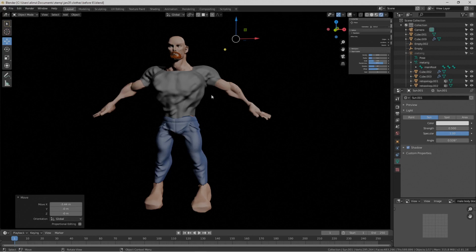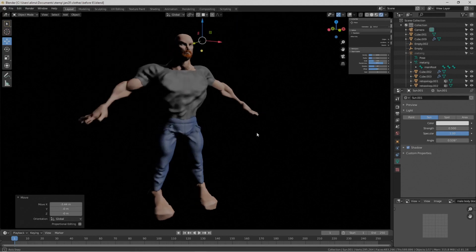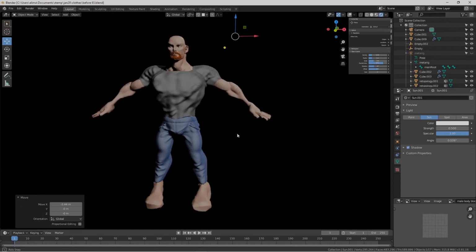You're going to learn how to put shaders on the shirt as well as the pants. You're also going to learn how to enhance the wrinkles in the pants using things like the crease brush. You're also going to learn how to set up lighting to get a better look at your clothes. As you watch your way through the tutorial, I not only try to explain what I'm doing, I try to explain why I'm doing what I'm doing. So thanks for watching this tutorial, and I hope you enjoy it.